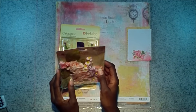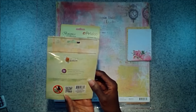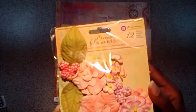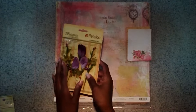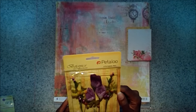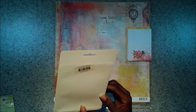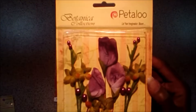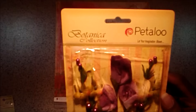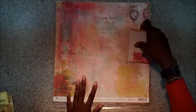We've got some Prima flowers — the Royal Menagerie Helena flowers. These are pink and there are also some leaves and berries in here, so a nice variety of flowers in the pack. Plus we got some more flowers from Petaloo, the Botanica Collection — these are the Calla Lilies and Berries. You can cut these apart, the ones with the little berries on them, and stick them here and there. They're a deep purple color. There are some really pretty colors in this kit.